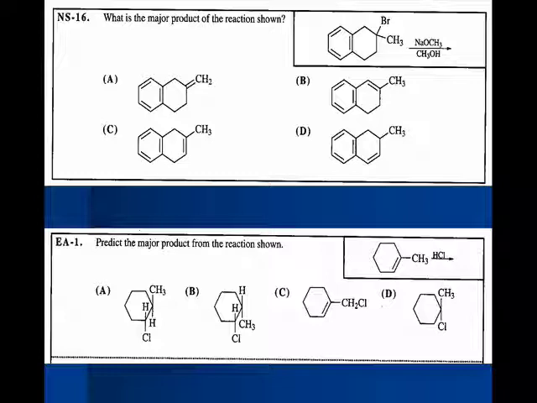ABCD. So we've got B or C. Which one's the correct answer? Why B over C? They're both tri-substituted alkenes. Ah, very good. Yeah, so this double bond is now conjugated into the ring, which adds stability. This one is not. So they're both tri-substituted, but this one's going to be more stable due to resonance conjugation.